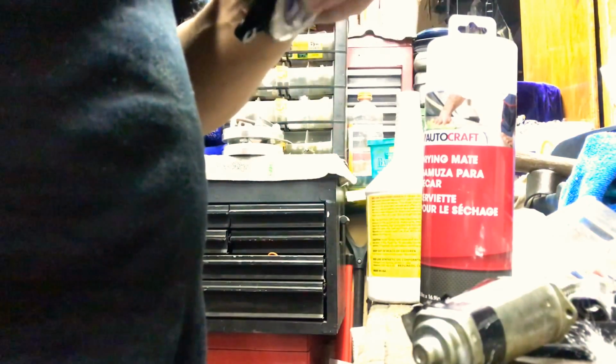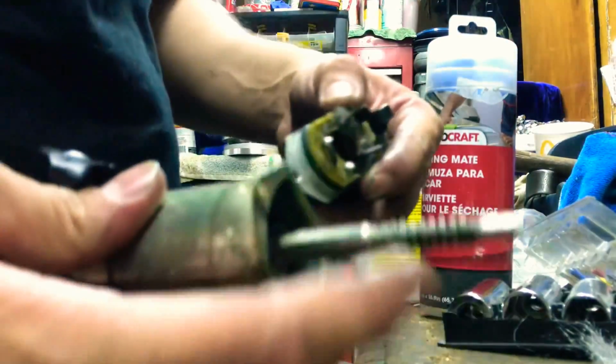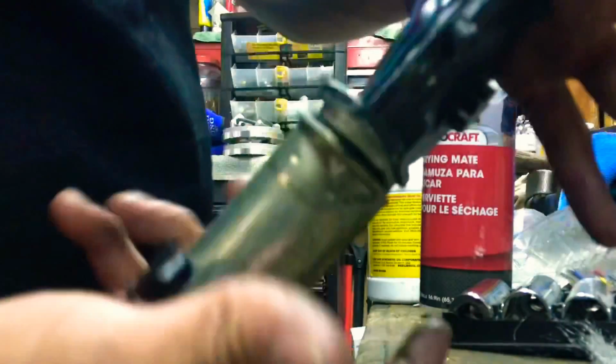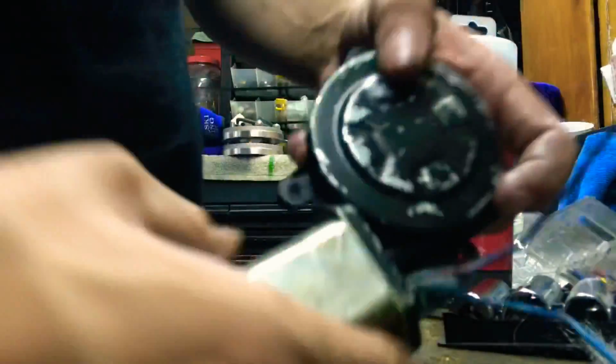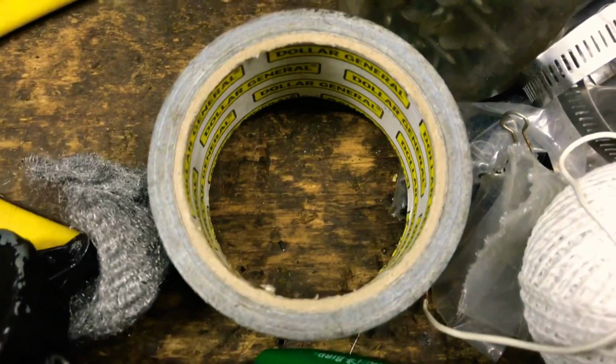So first we're gonna put the wiring back through this hole. Hopefully my phone does not die. Put this wiring back through this hole, put the whole mechanism back into its original place. Either way, you can put the motor back into the housing first and then pop it closed. It doesn't have to have the screws in. And let's try this again. Like I said, the last ones were a bit shittier contacts, but let's try this.